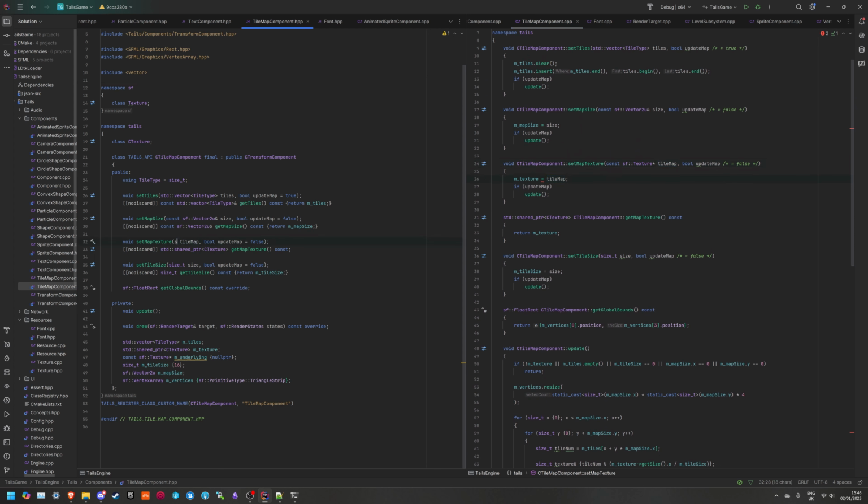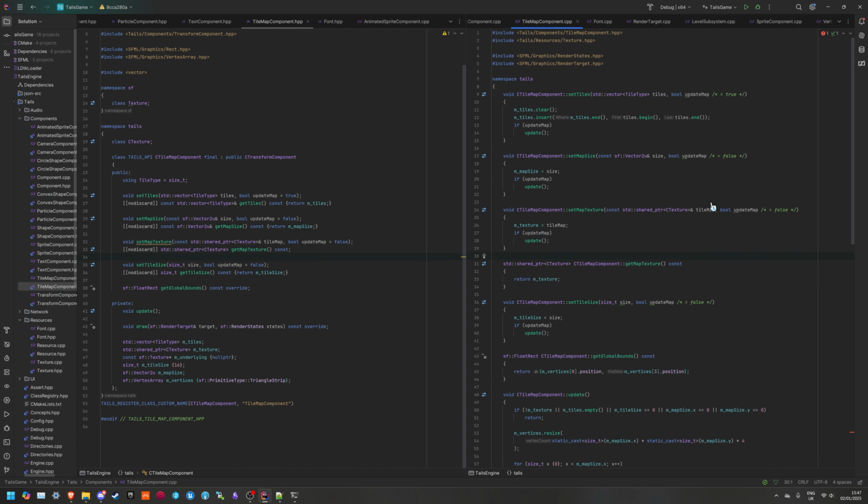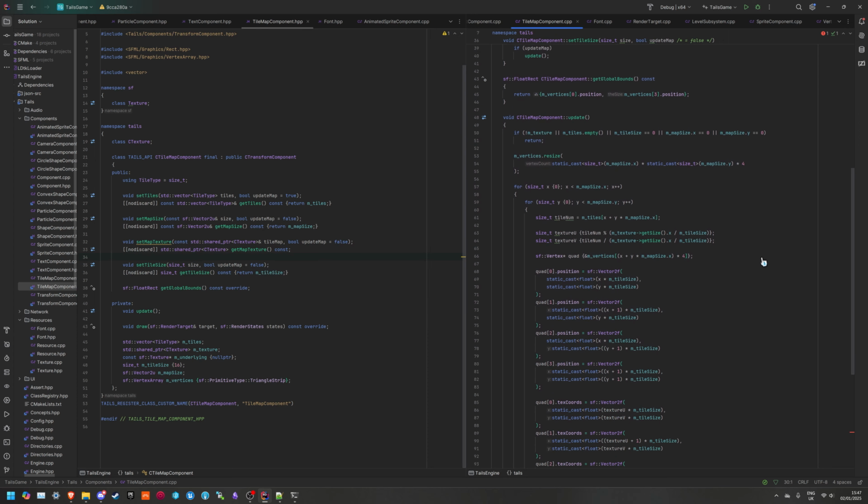So we want to change this to a shared pointer to C texture, and we also want to do a constant reference as well. Might as well. I don't really use shared pointers, so I'm not entirely sure what the semantics are with const reference and shared pointers, because const reference with a unique pointer is just like a view into it. You're not passing ownership, but then at that point you might as well just use a raw pointer. That'll be your view essentially.